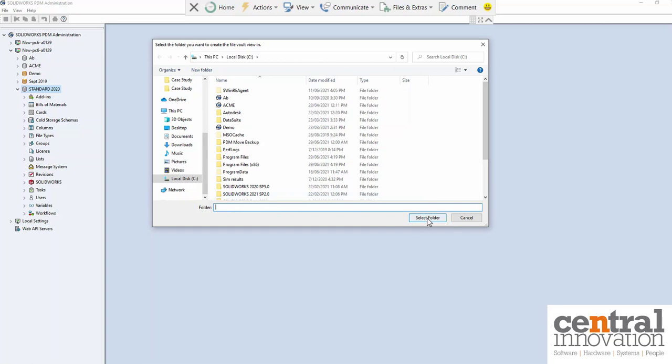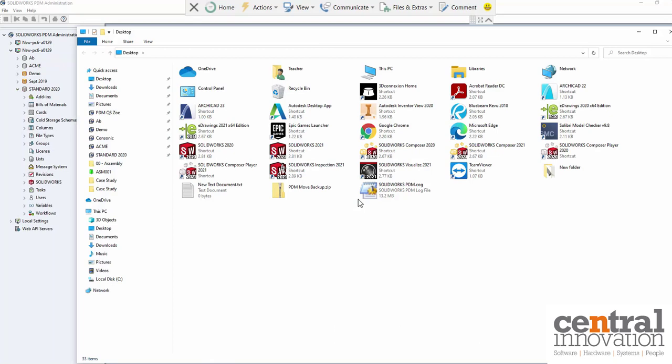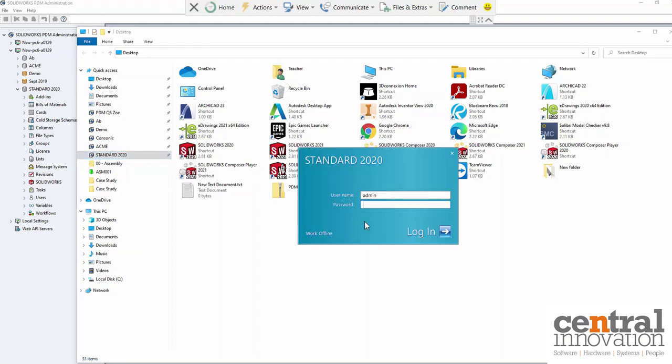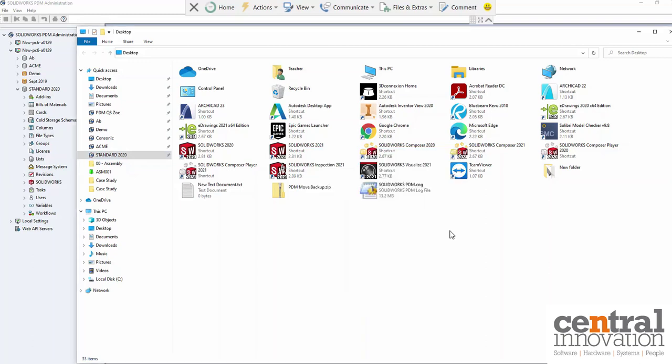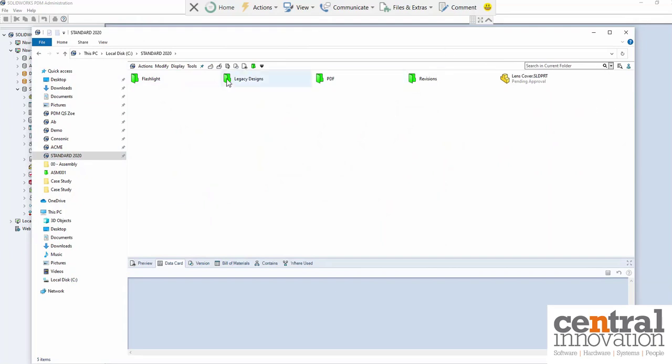I'll simply say select folder and say yes, and this should then create the local view for me, which I can double click and log in. Okay, it will ask for a password. Okay, it's a bit slow there, and it should take you to the local view on your C drive, and you can have a look.